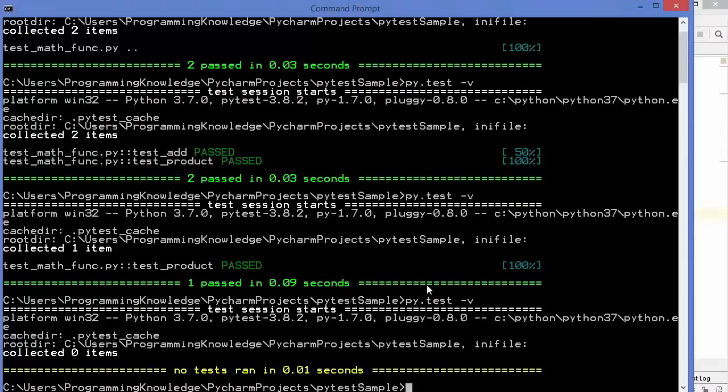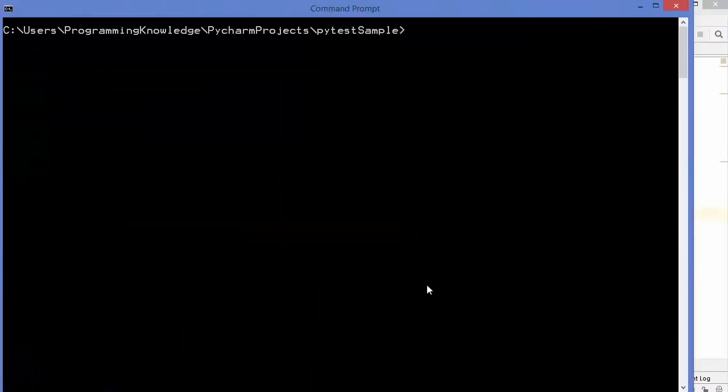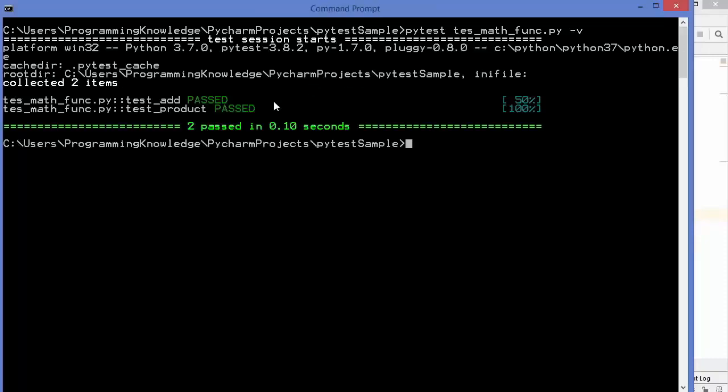Let's go to the terminal, and I'm going to give the cls command in order to clear the terminal, and let's give the second command now, which we have used for running the test, which is the pytest command and the name of the file. So now my file name is tes underscore math underscore py, and now I'm going to press enter, and you will see now it's going to recognize because we are specifically giving the file name in which our tests are there.